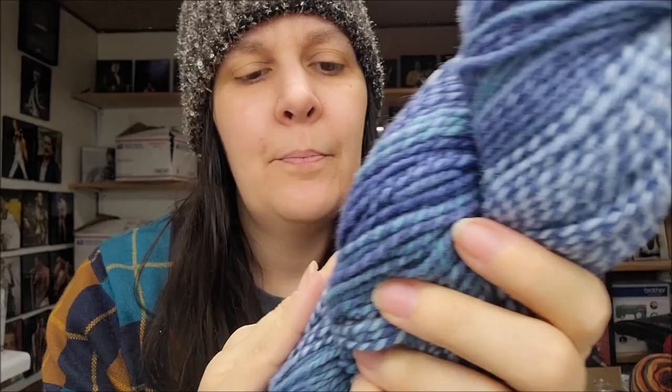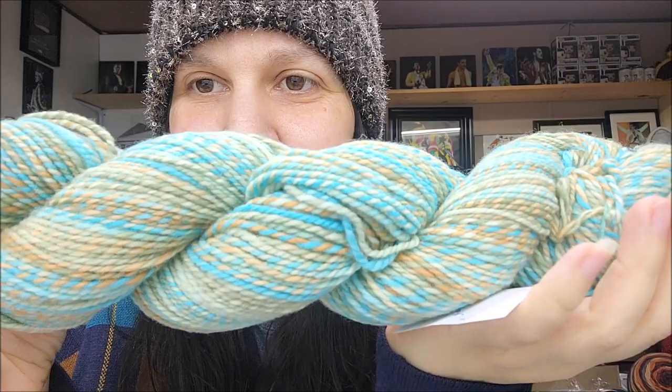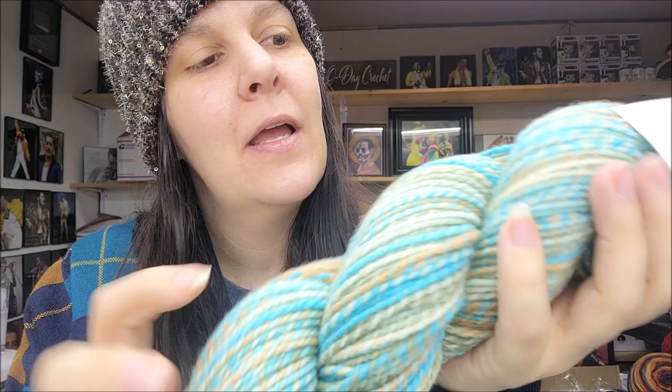Remember it is a little bit rougher, but not so rough that I wouldn't wear it — I would definitely wear a scarf out of it. If you're watching, Amy, thank you! I don't really know her but I'm just calling her Amy because that's how she signed her name. Okay, the next one is called Coral Reef — I think that's an appropriate name too. I always like it when they name colors appropriately.